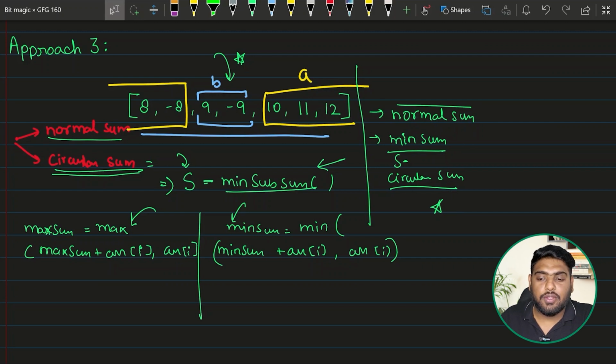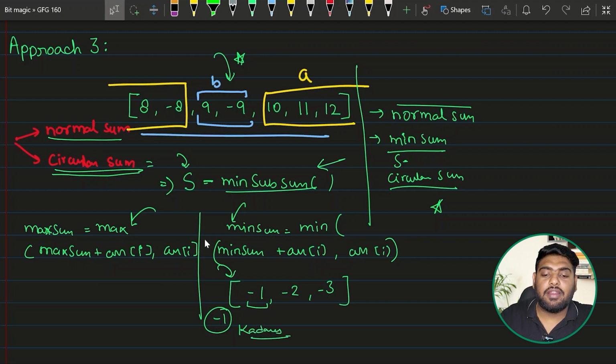Now, once this is clear to you, there is one corner case which will be left. What? Let's see. Let's consider this array. Here, we know just by seeing that in such a situation, the biggest value that I have is going to be the maximum sum subarray, in our case, -1. And you can find this with Kadane's approach.